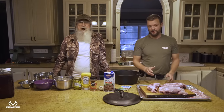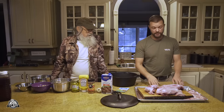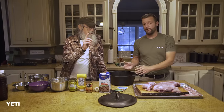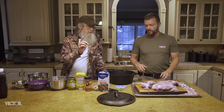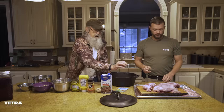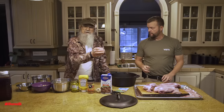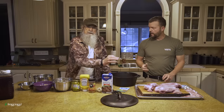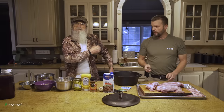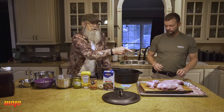Most people take that shoulder and say, oh, let's grind it up into hamburger meat. But there's other ways you can cook a venison shoulder roast, and this is one of them, and it's pretty simple. There are better ways to do this, but this is a quick and easy way that pretty much anybody can do. The key is taking about 15 minutes to cut off all the stuff you don't want to eat — the gristle, something that won't render down when you cook it, blood clots, and the glands. That's the key to having a good meal: preparation of the meat first.